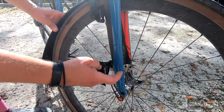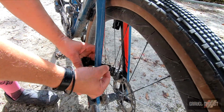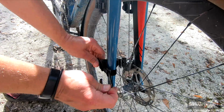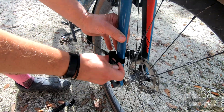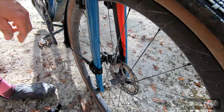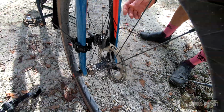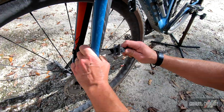This one's a little trickier, especially on a stand. You need your mate to hold the bike steady. Get the bottom one set up first. Now just so you know folks, there are mounts on this bike, but we are foregoing using those mounts. You see right at the bottom of the fender there. So this is pretty much suitable for any disc brake bike.